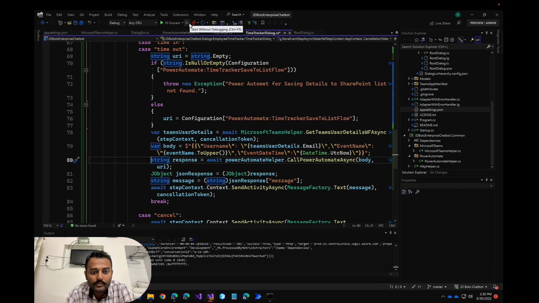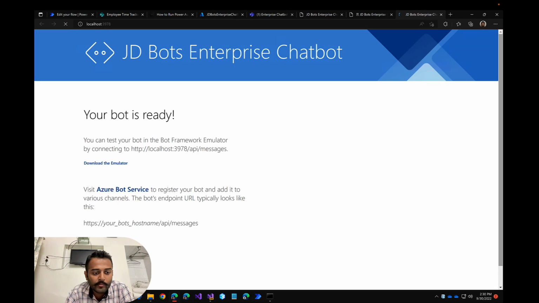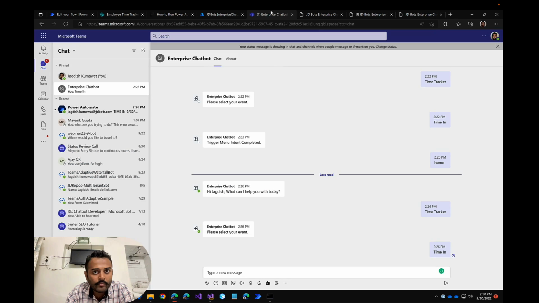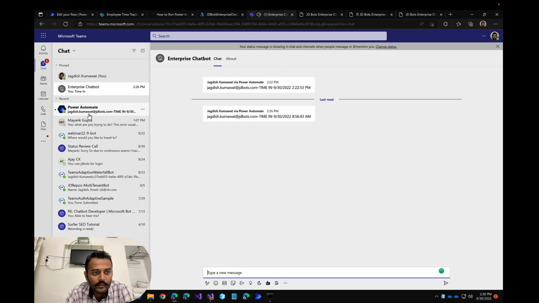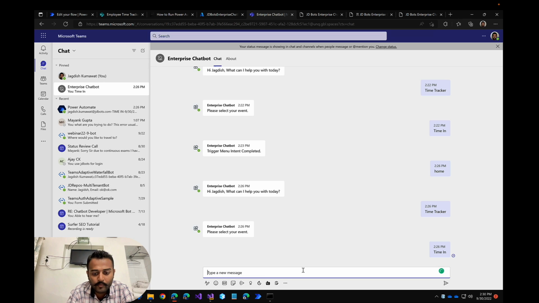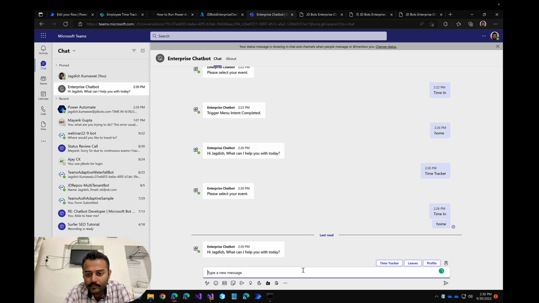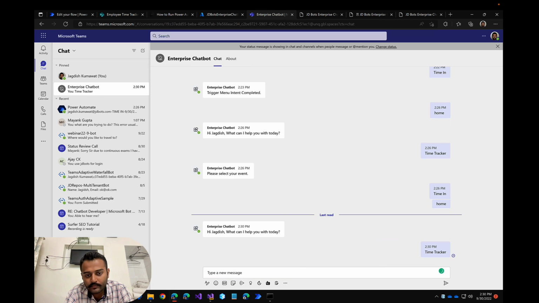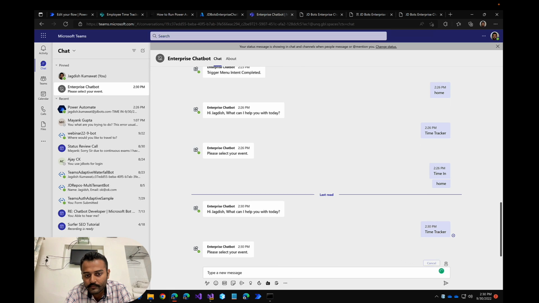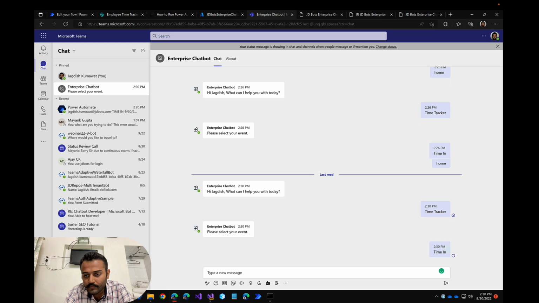So before wrapping it up, let me just test this for the final time. And let me also check the time that it has taken, 8:56:43 a.m. And let's see, home. It's a very simple time tracker, very simple. Then I'll be testing both the scenarios, time in and as well as time out.